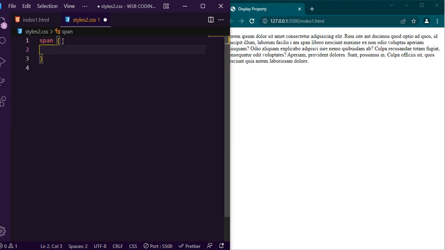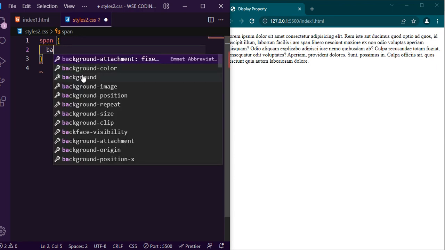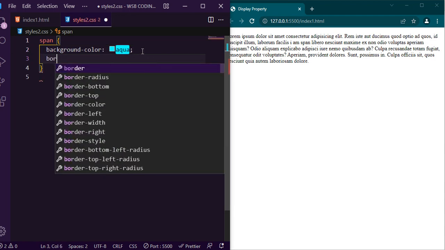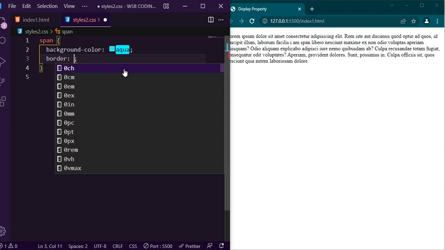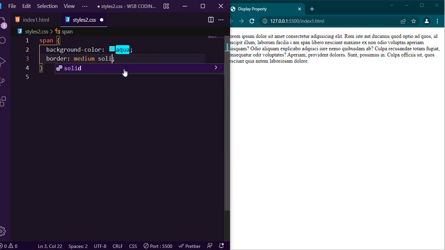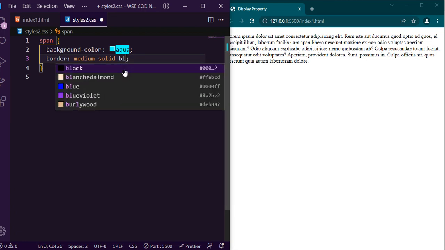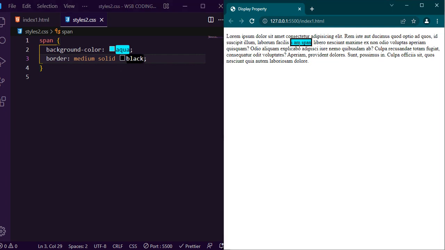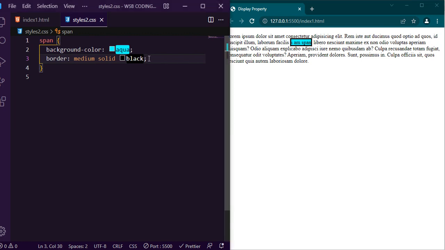So give them a background color, aqua, and then a border, medium, solid, black color. Let's save it and see. Yeah, here goes our span here. So the span is the inline element. So now let's use the width and height property in this span.